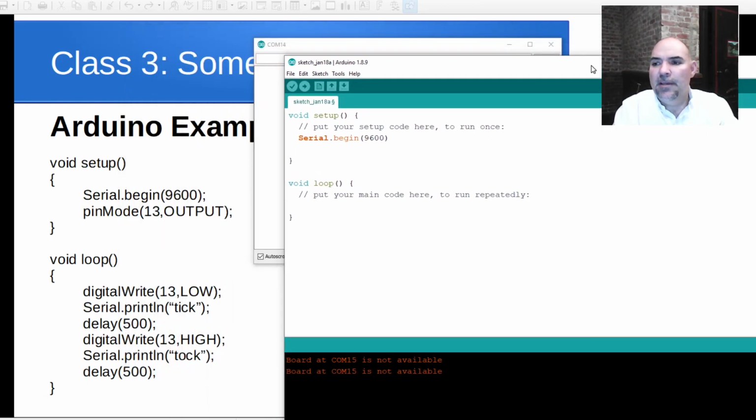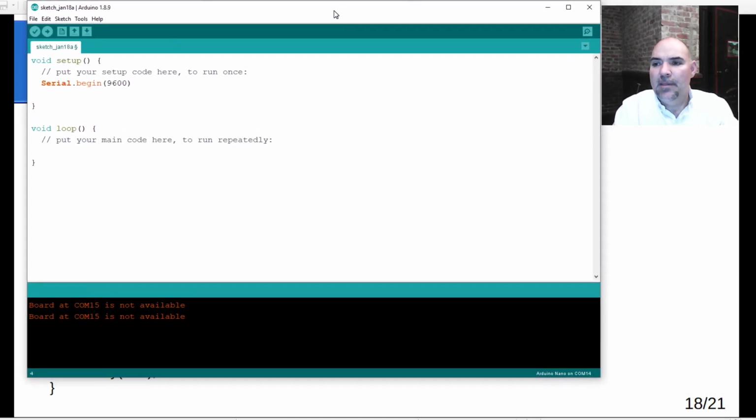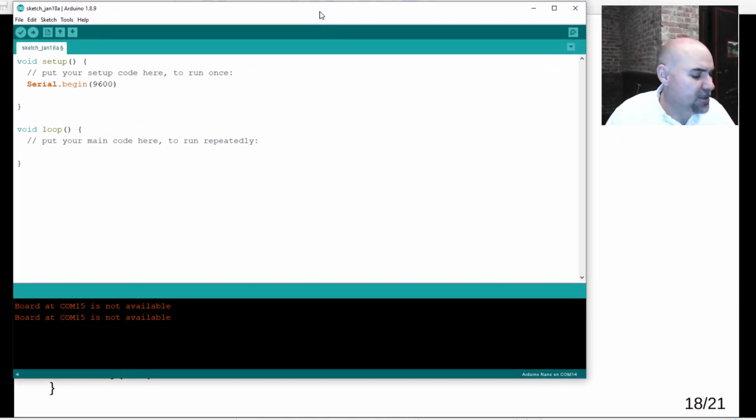We're going to do a pin mode 13 output. And this board's a little different than yours. I don't even know if this has an LED, but we'll find out here. Let's see. All right, so pin mode, pin 13, output. And don't forget your semicolons because this is C-based.